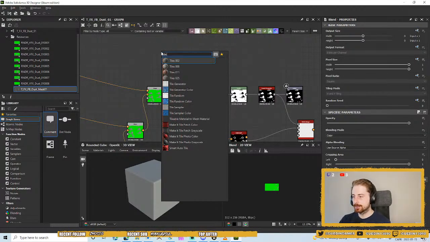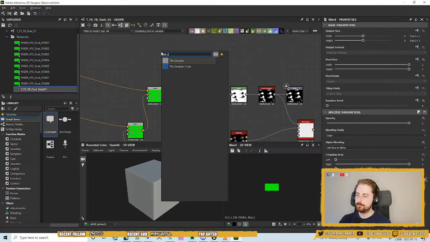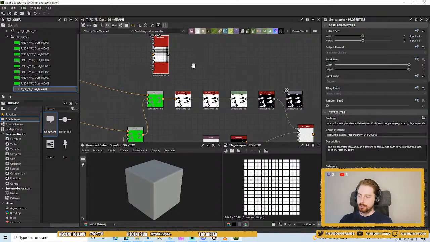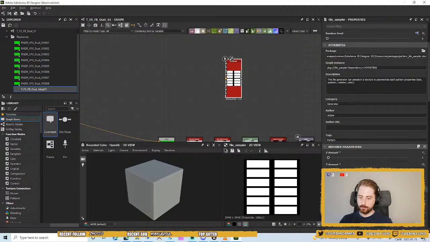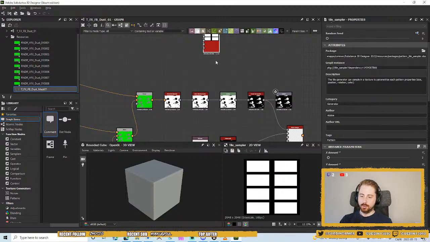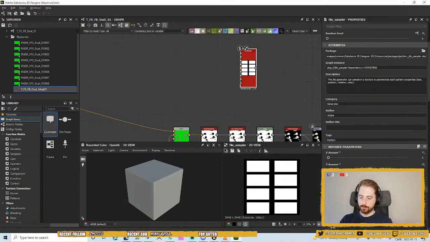I'm gonna make a tile sampler like this, and I want just 2 on the X and 4 on the Y. I want to use gradation like this.